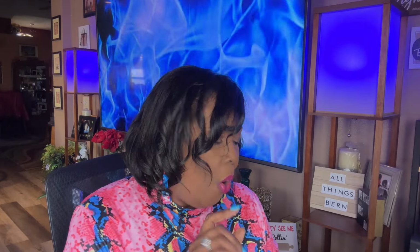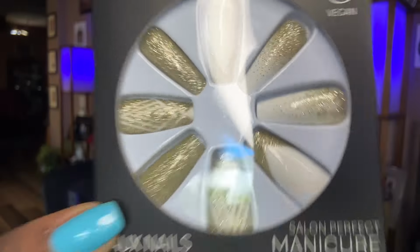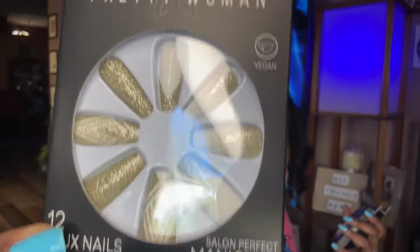And I saw these. I don't know if these are going to be long enough or wide enough for my nail bed, but these Pretty Women nails are gorgeous, y'all. Look at those. Oh my goodness. I bought 3 of them. So, y'all, I decided to get my nails polished again before I put some nails back on. My toes are the same color, blue. I just love that color. Also, I like a lot of colors, y'all. But these are so nice, but you only get 12. That's why I bought 3 boxes, because I need to make sure I have enough.